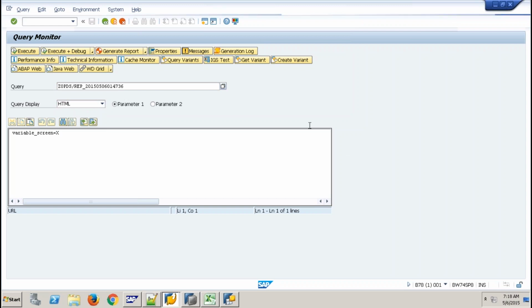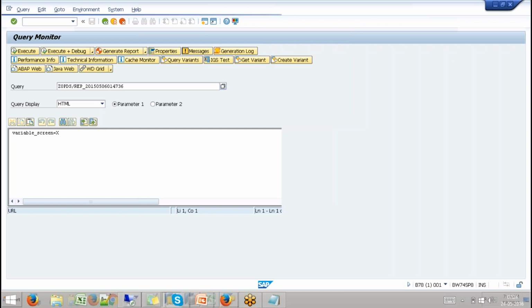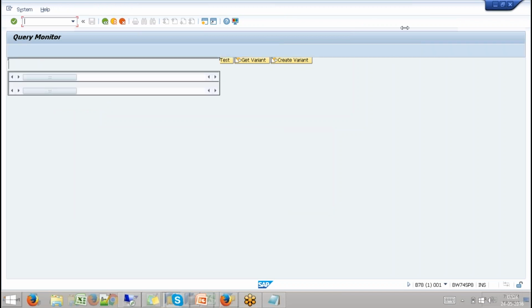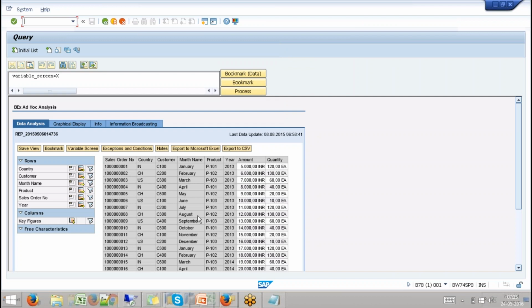Then we can discuss why SAP gave this feature. Okay. So you're able to run the query on it. Okay. So this is the basics of OpenODS view.